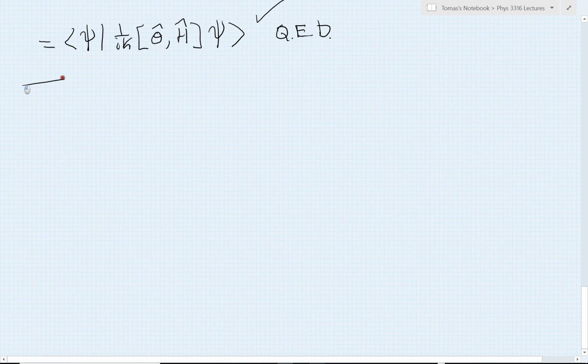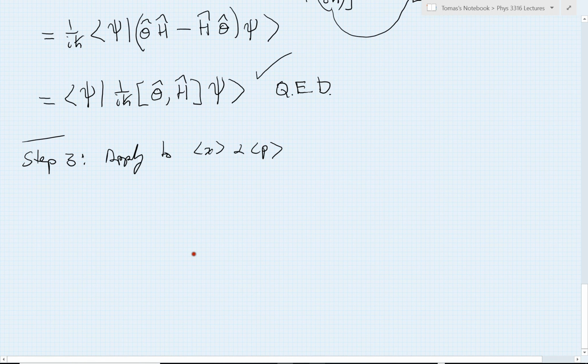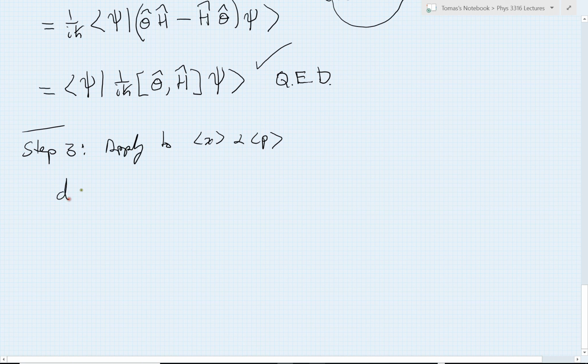With Ehrenfest theorem proved, we're down now just to step number 3. We have to apply this now to x and p. So let's start with x. If I want to know the time derivative of the average of x of my packet, I'm hoping, and this is what we have to prove in order to get to F equals ma, it's just what I would expect classically: nothing other than the average momentum in my packet divided by the mass m.